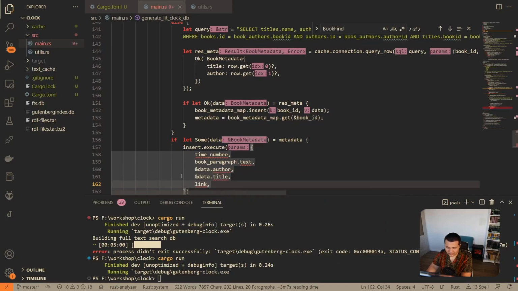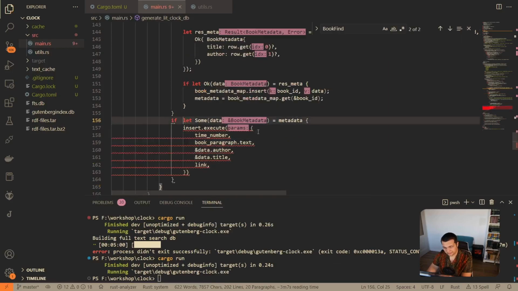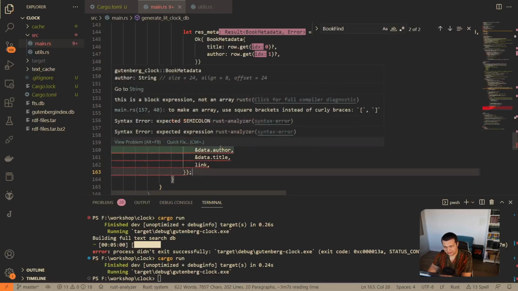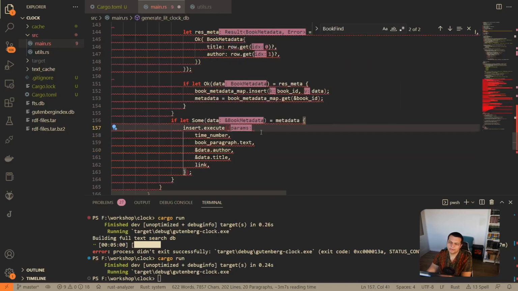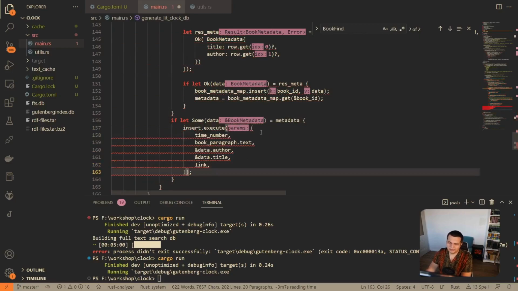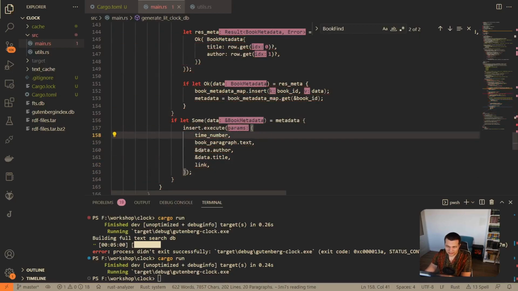Of course, the link. And the semicolon. Oh, and yeah, it's actually a tuple, no curly braces here.